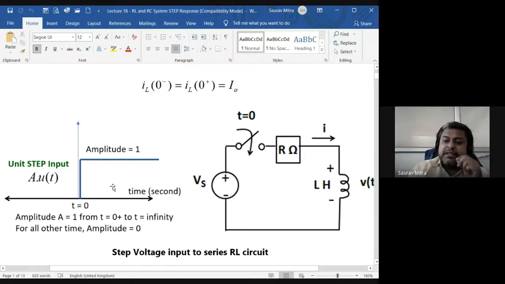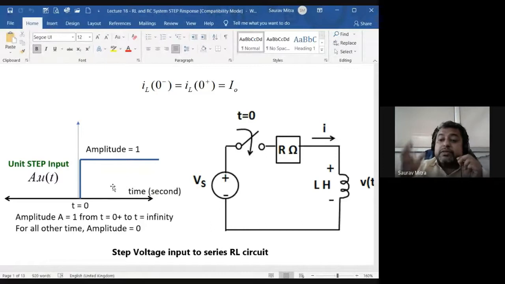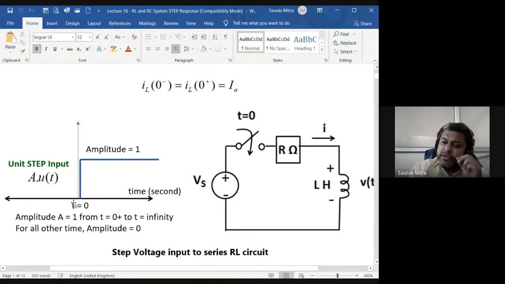I think you have studied causal, non-causal, anti-causal, all those things in signals and systems. So what is called causal? Causal is always on the right hand side. It starts at 0 and goes on. This right side, t is equal to 0, is the present, and the right side thing is delayed. That means this is the past thing that we are talking about. Left side, negative time, means it is actually the future thing. We are not talking about that. So it is a causal signal because it goes from 0 up to positive infinity. That means there can be delay.